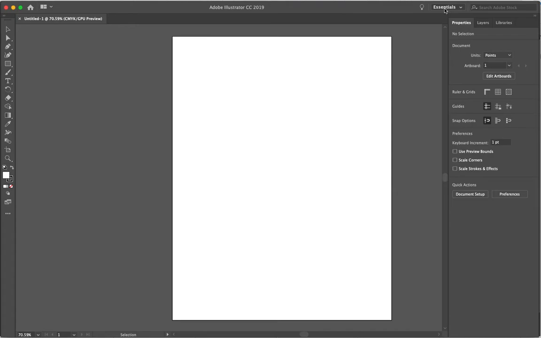The Essentials Workspace. The thing about these programs, and this is all of them, is that before the subscription system, the way they got people to buy the new version of the program, to lay out money for it, is they would introduce new features. And so there would always be new features, and if you wanted whatever the cool new feature was, you had to update the program. And so eventually the program became bloated for that reason, or all these programs became fairly big and complex for that reason.